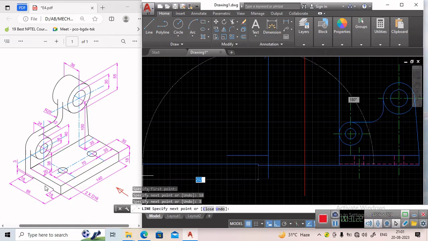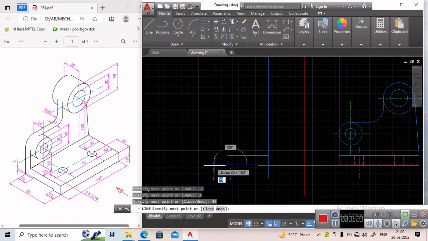So it will be 85 minus 36, so it will be 49. So 49, enter. Now again 3 mm, and in this direction it is 18 mm.